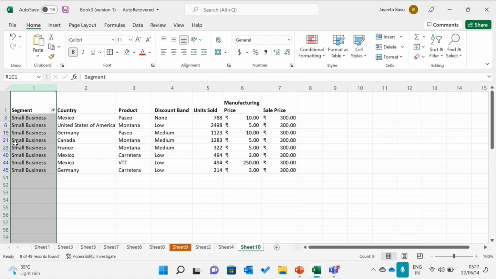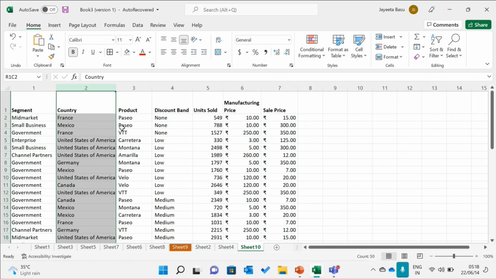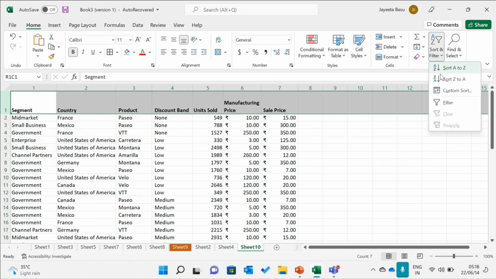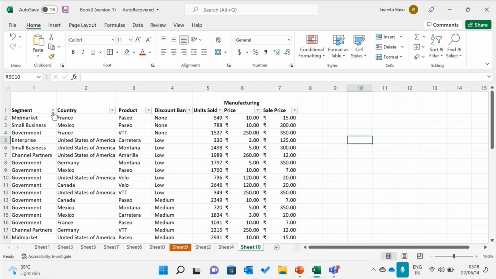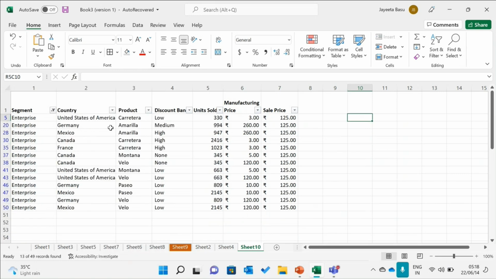Similarly, I can also shift my focus. For example, if I go here and add filter, let's say I want to select all of them and add filter, right? And let me select. So I can remove select all, which is by default, and select enterprise here.